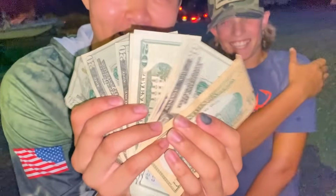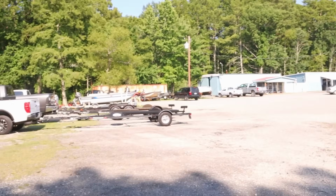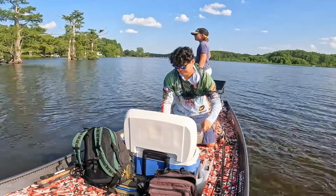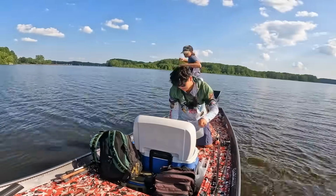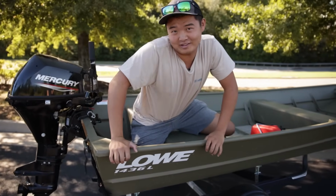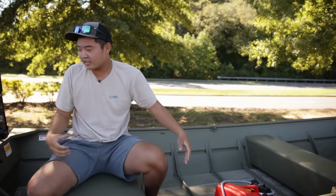I even won my first one with it, with all the other 20-foot fancy bass boats out there. And there's me on a little 14-foot rig. And I hope this goes to inspire some of you guys to realize that you don't need the most fanciest gear out there. For me, I learned that all I needed was God, motivation, and good people around me to make this dream come true.